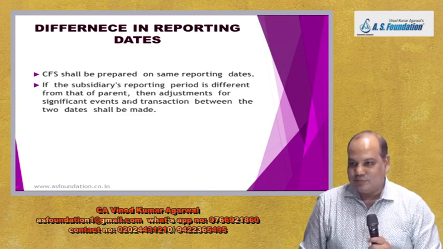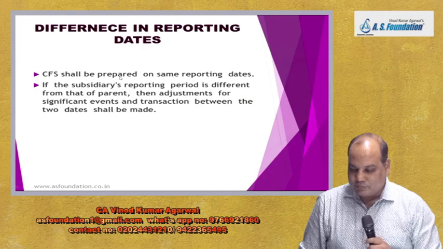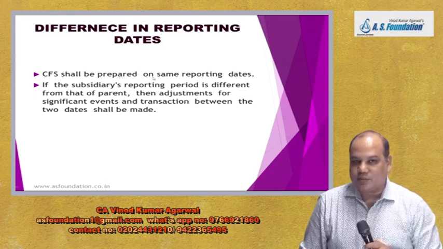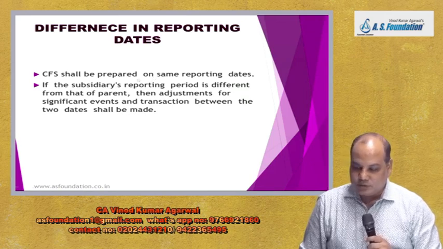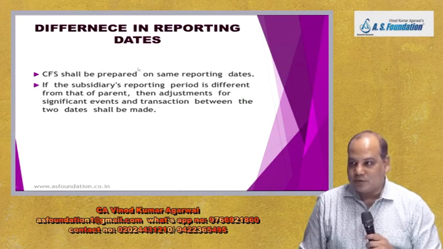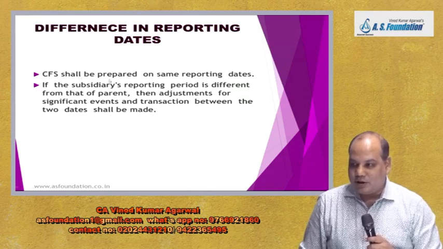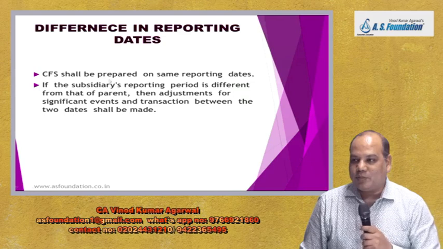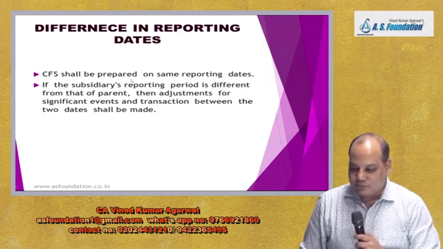Ideally, no. But sometimes due to practical requirement, it can be yes also. And this usually happens when parent and subsidiary are in different countries. Parent may be in USA, so year ending date may be 31st December. Subsidiary may be in India, so year ending date will be 31st March.